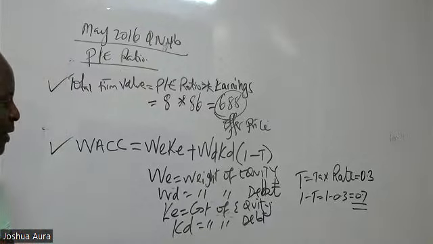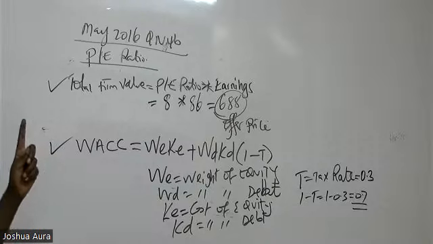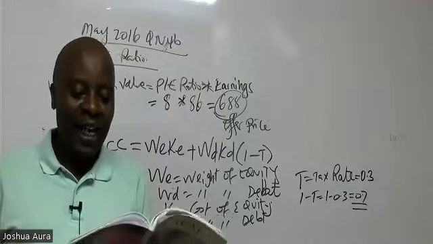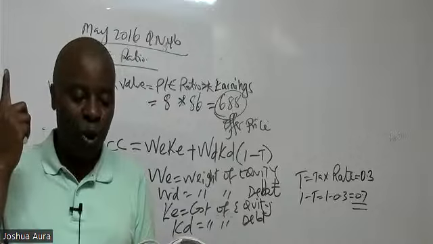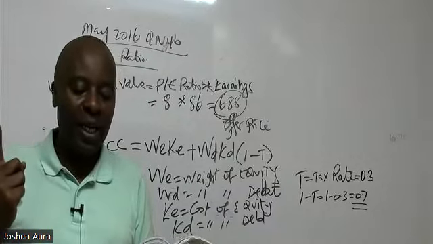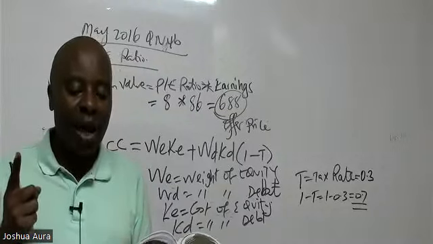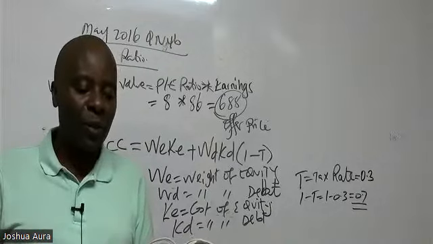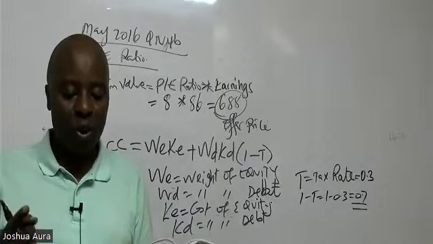Now, ladies and gentlemen, where do we get these weights from? Because here, the big thing will be the weights and the cost of equity. Please go to the last paragraph. The last paragraph is so nice to me. They are telling me that if Huge Limited acquires Tiny Limited, it estimates that the gearing after the acquisition will be 35%, measured as value of debt as a proportion of the total equity.